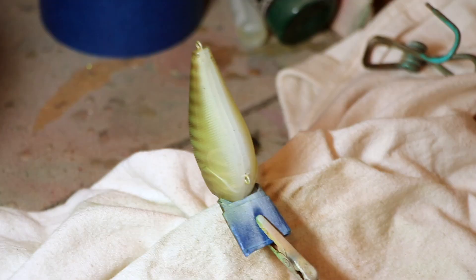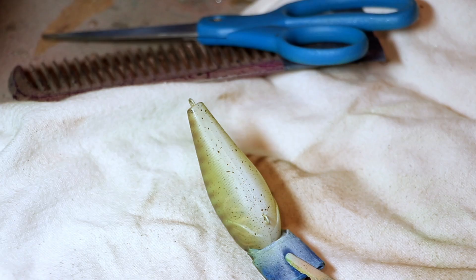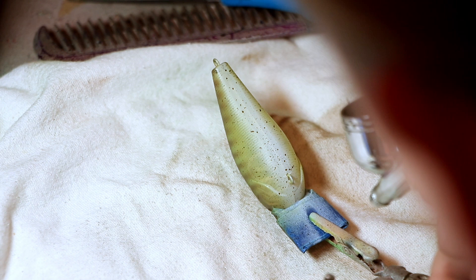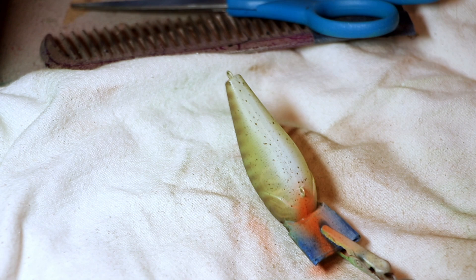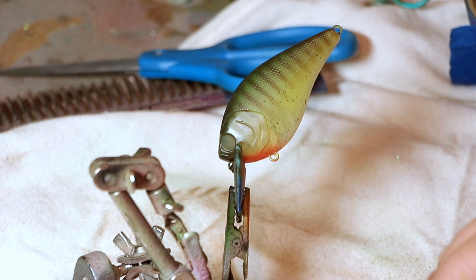Just to give it a little bit more realism, I take an old toothbrush, throw some brown paint on it, and then you're just going to flick it with your finger until you get all those little spots on the bait. Put as many as you want. Now when it comes to the throat patch, you're going to start spraying at the bottom of the bait and then come up to the bait and stop. Don't get carried away with this, unless you're wanting a huge patch. I usually do it twice and get the darkness or lightness that I want.